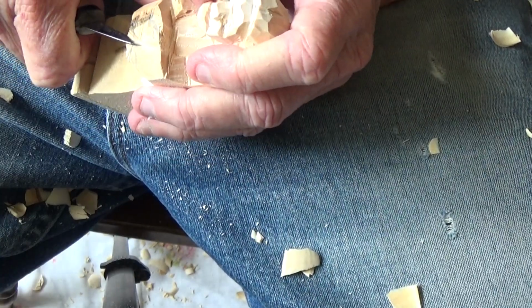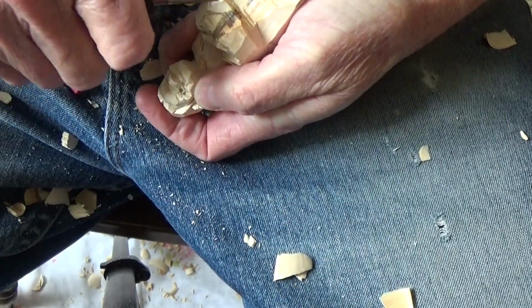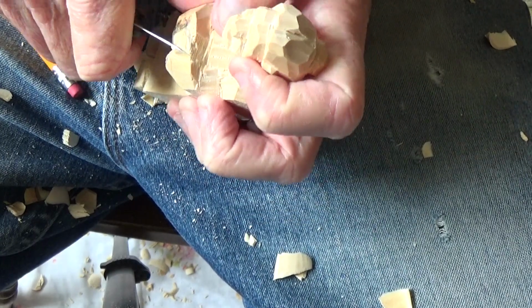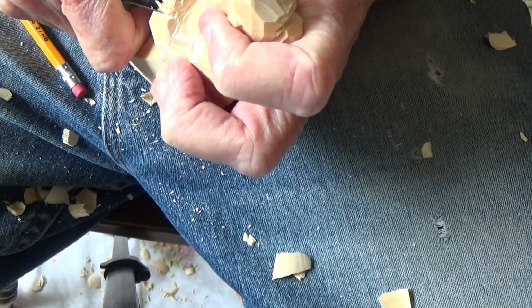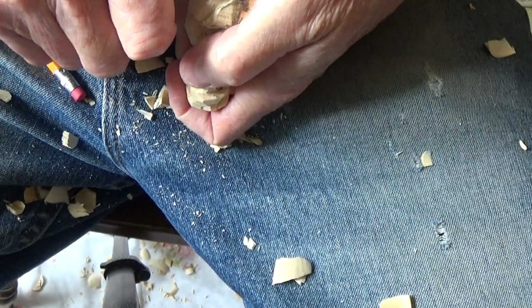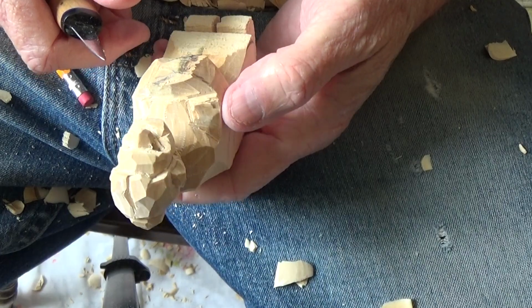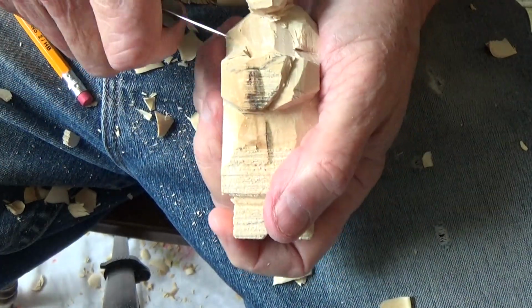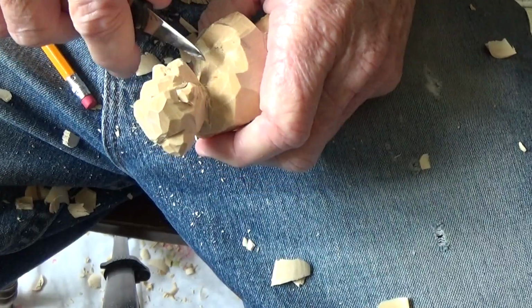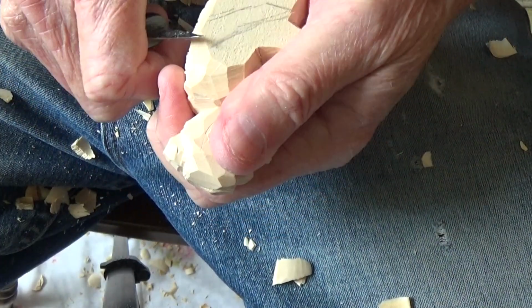I'm going to cut that. Ooh, I got to be careful in here. I did not know, I didn't realize that, okay. So like this. Now, we need to be very, very careful in this area, because this area has that knot. Okay? Now, let's just go ahead and come down with this. It's all going to have to come down a lot.